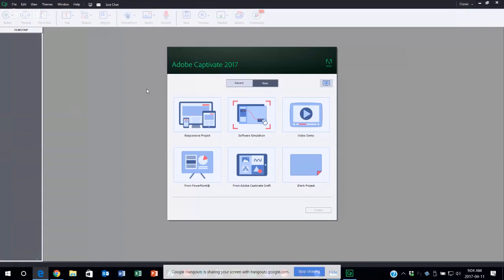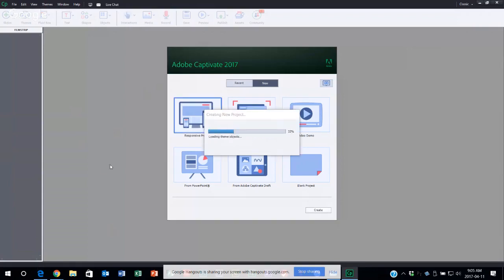We can talk a little bit about some of the key differences over Captivate 9. I wanted to call it 2009, but that's not right. If you want to check out my Adobe Captivate 2017 playlist, I've already created pretty close to an hour's worth of content, maybe a little less. There are a total of 7 new videos about the enhancements you're going to receive as part of Captivate 2017. So let's start off with responsive projects.